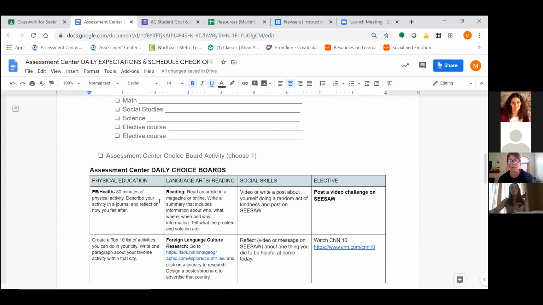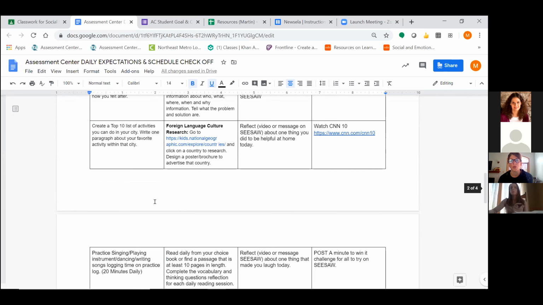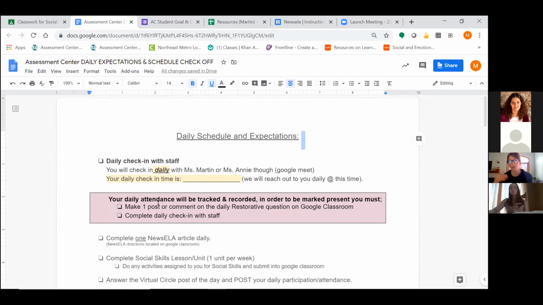And then, like I said, like many others, choice boards. So for when things seem like too much or you're not sure what to access, students have choices to pick and select throughout their day as well. So when we do our daily virtual check-in, this is what we go through with the students. So we do it together, so it doesn't feel like this huge overwhelming thing for students. And by the end of the check-in, a lot of the times, a lot of their work was able to be done, or they can finish it as soon as they get off the check-in with us.